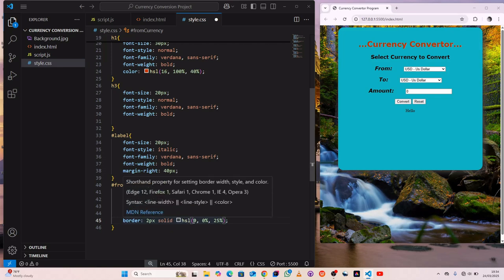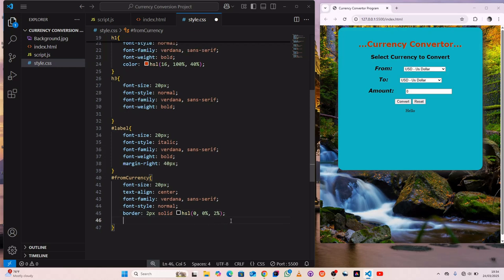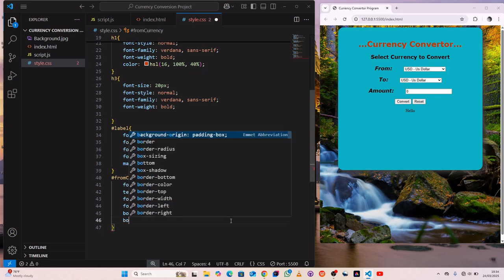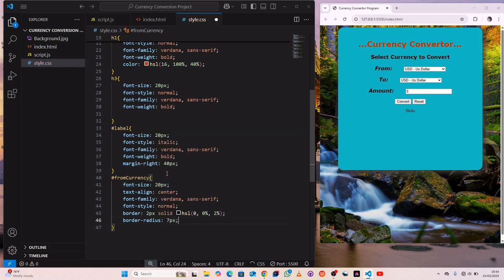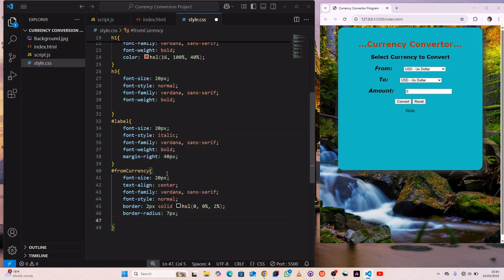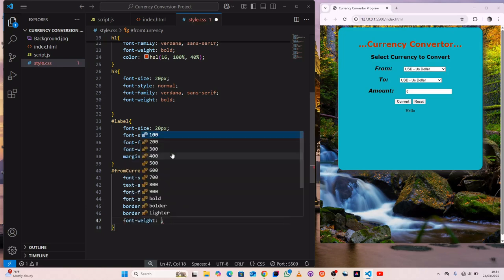Let's copy this. I'll reduce this to 2%, that way. And also we'll need to add a border radius of around 7 pixels. Also we need to add a font weight. Font weight should be bold.